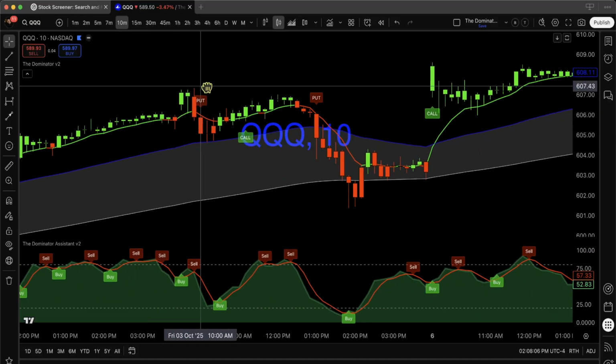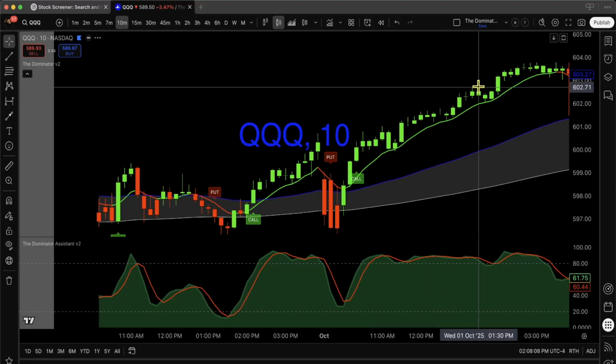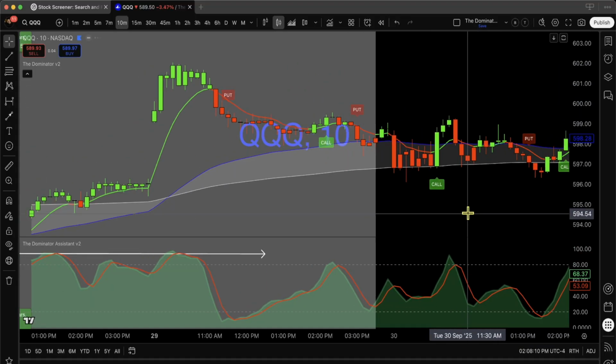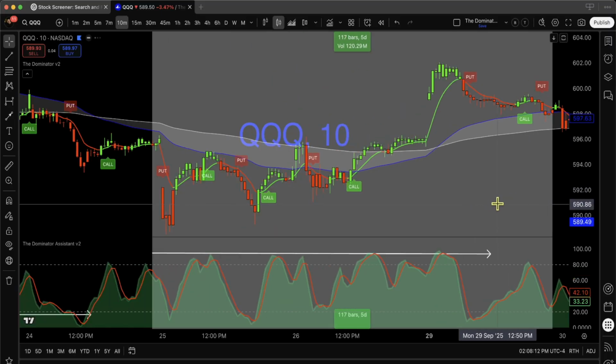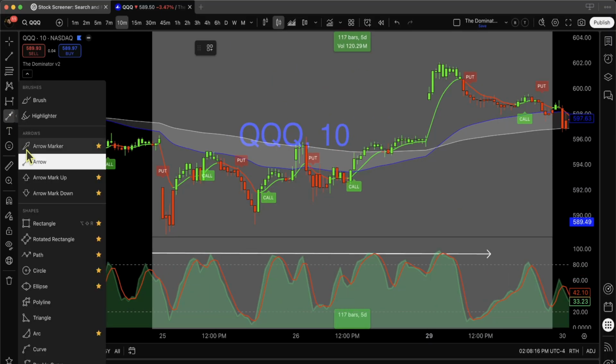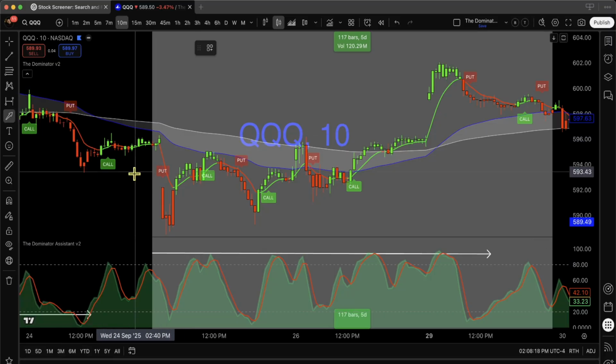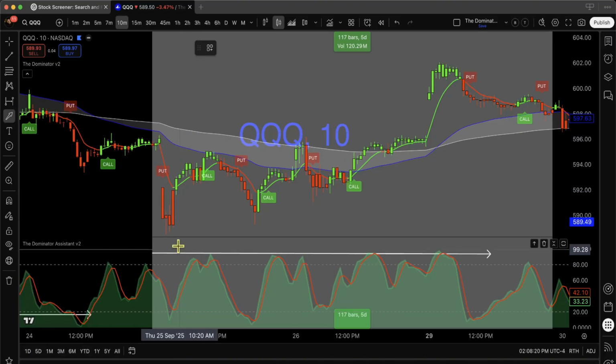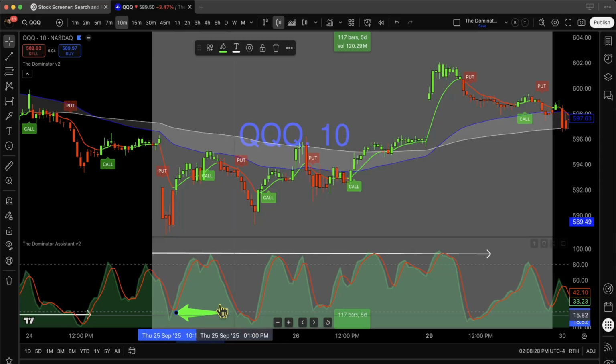So on your 10-minute, we're going to scroll over to our shaded area, and we're going to look for a bottom to enter the trade. And you can see here where the shaded area started, guys. We have signals not there anymore, but you can see it was here. That is a bottom.